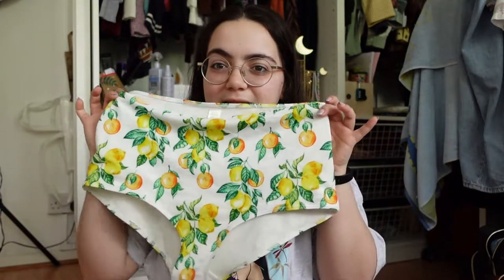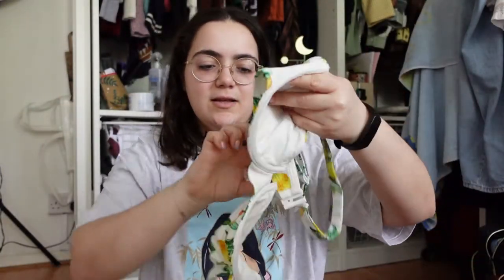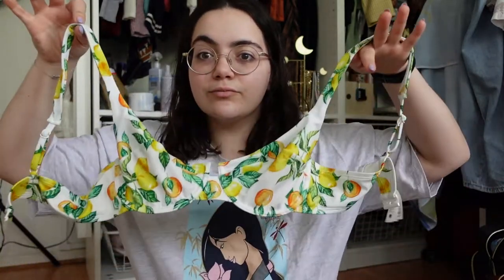Let's start with Monkey — I only bought the swimsuit. Here in London I don't really go to the pool or the beach, but just in case I go on holiday and need a swimsuit, I wanted something I like and feel comfortable in. This is the bottom — how cute is it? It has little lemons and oranges, and the top part is brown. It's just so cute, I absolutely love it. The thing is I'm very pale right now, so a lot of swimsuits I tried in gray didn't work.